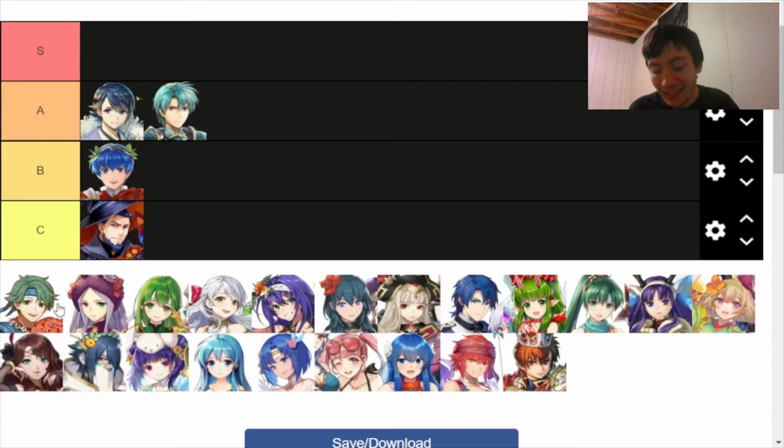Treats foe's defense res as if reduced by 20% during combat, boosts damage by 20% of unit's speed. So he's kind of a speed god. He came with bonus doubler, and he came with some other stuff too. I don't remember what all he came with though. Let me see.